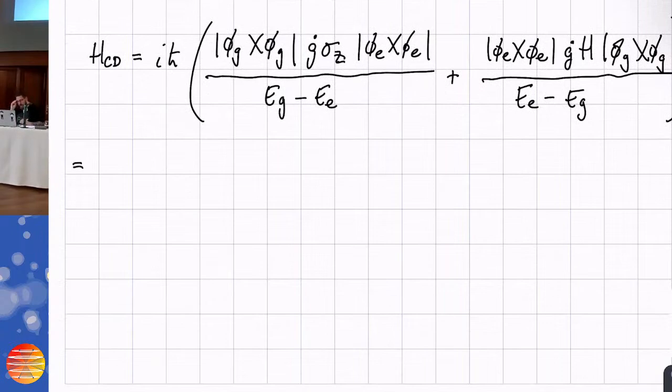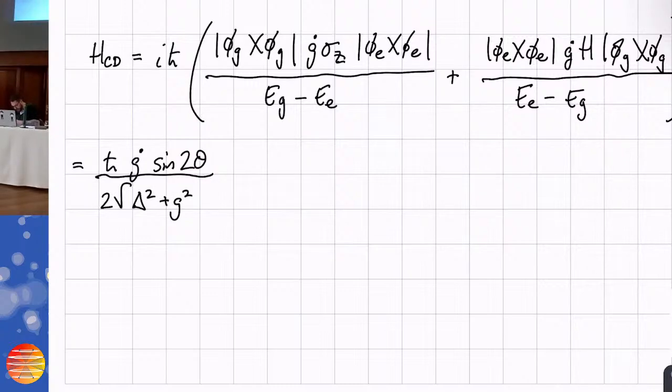Okay, and now you just plug this into Mathematica or whatever, or work it out by hand if you really want. But if you play about with it, it should simplify down to something like h bar g dot sine of 2 theta divided by 2 square root delta squared plus g squared. So you get this term on the outside, and whenever you plug everything in, and you take into account what sigma z does to the outer product of the excited states with each other, and you take the sums, this thing simplifies to a sigma y.